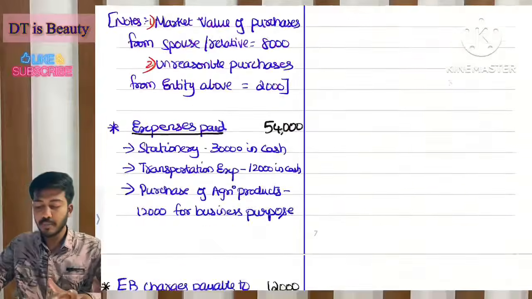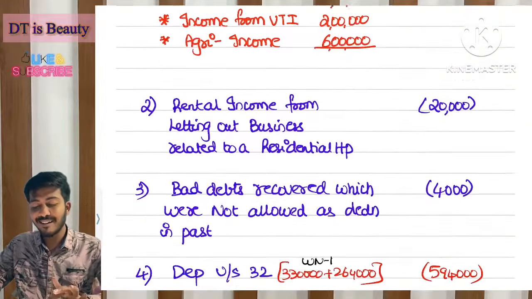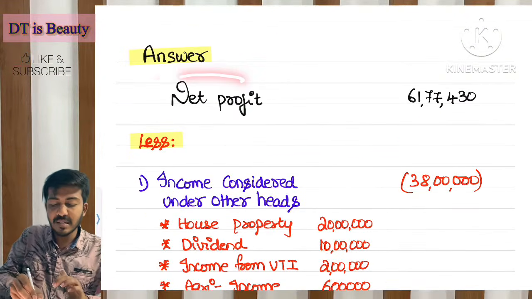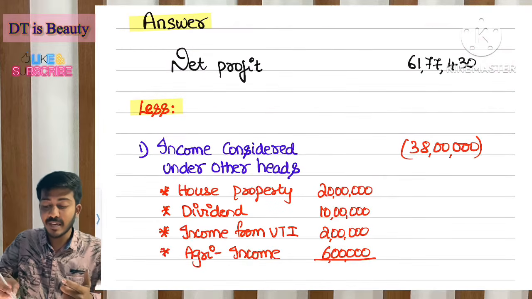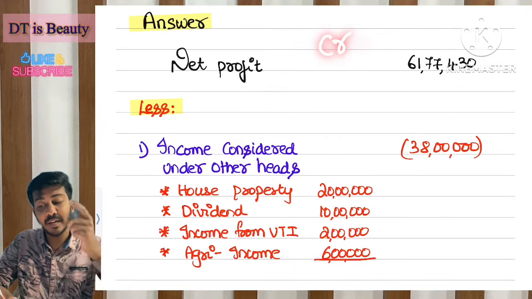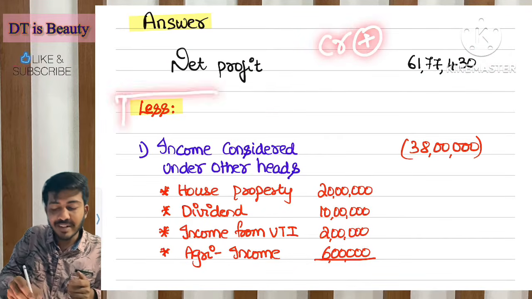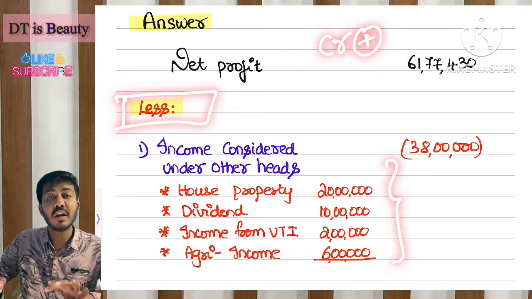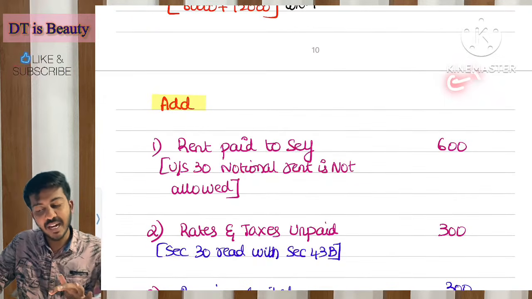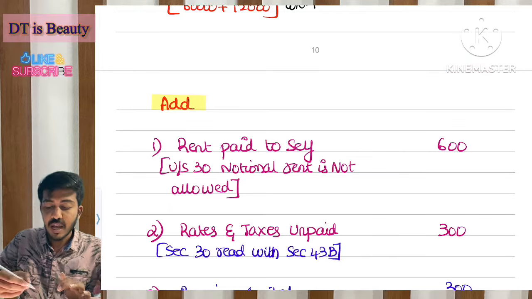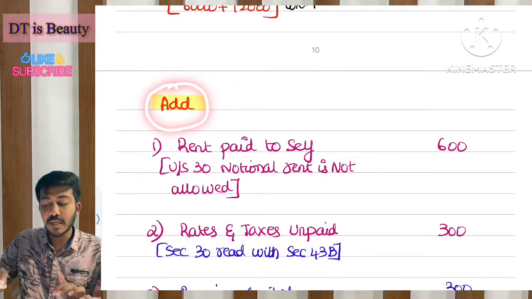I hope you are able to see the screen. So we will write the net profit. Our PGBP answer starts by writing the net profit. What are all the mistakes that are present in the credit side? Credit side in the P&L they would have added, right? So we will deduct all the mistakes which are wrong. And come to the debit side. In the debit side they would have taken it as minus, right, as I just now said. So we will add back all those adjustments.